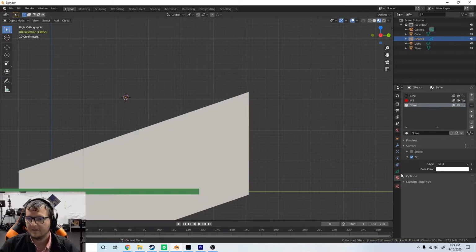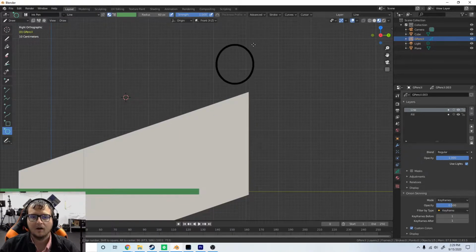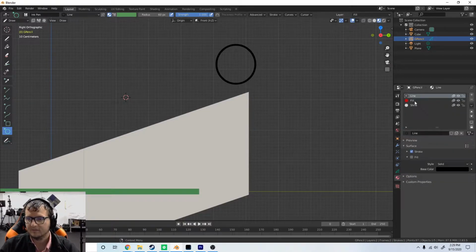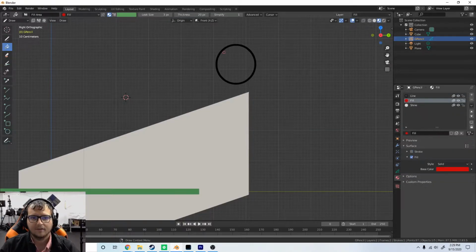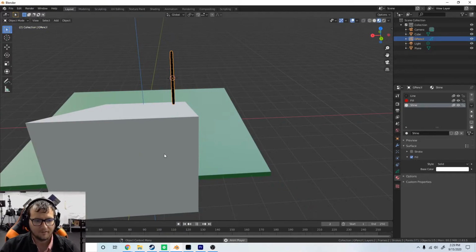So now let's make sure we're in the right layer. And we're gonna go to draw mode over here. We're gonna make a ball. Hit enter, change it to fill, change that to fill, get the paint bucket, boom. Now change the shine, and we'll just draw a quick little shine. Oh, wow, that's not good. Quick, there we go.